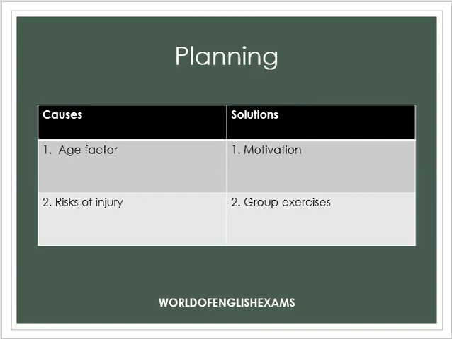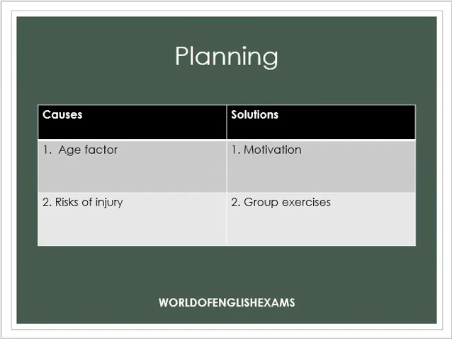Now these are the 2 causes which I found. Then what are the probable solutions for that? Maybe if an elderly person is feeling low because of the age factor, and that might be the reason for not exercising, then what can be done? Motivation is the best medicine, I must say. Motivation, especially when given by the friends and family, nothing can replace that encouragement. So that can be one of the very good and effective solutions.